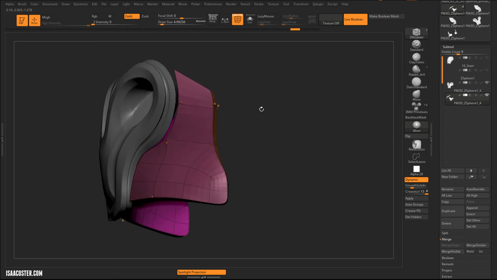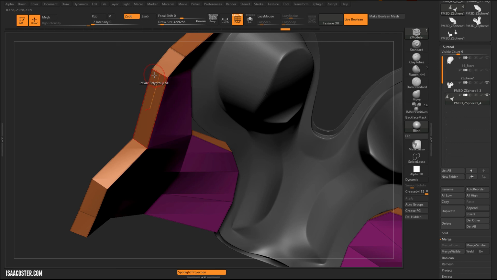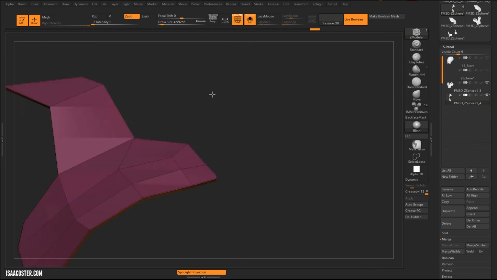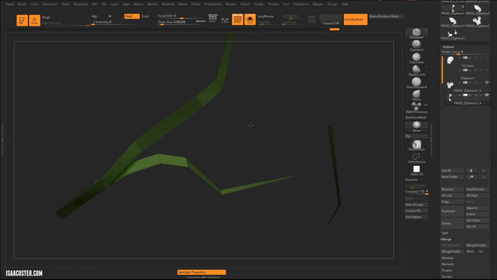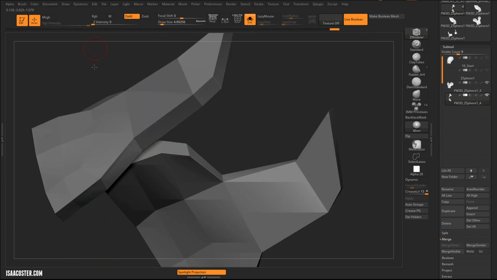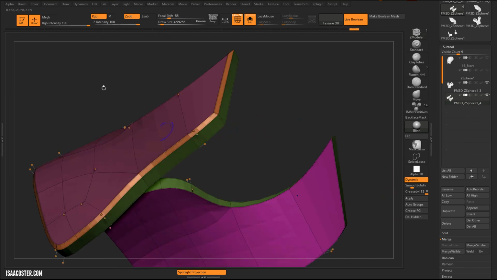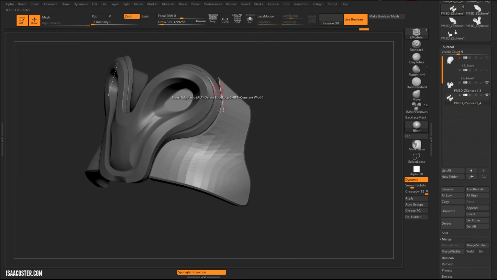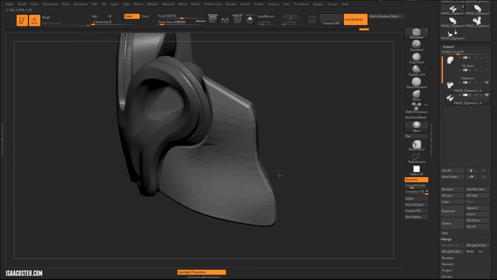So the other way to do that, I know I'm a little bit over time, but this is fairly simple, is you add an edge all the way around there, put this stuff onto its own polygroup. Let me hit solo so we can see for sure what's going on. So isolate that strip, hit Control W, we'll show everything, and I'm going to inflate, and we'll do a crease polygroup. So you can see we get that same nice transition. We don't just have two flat panels coming together without too much trouble.